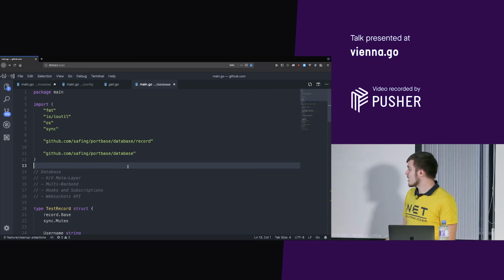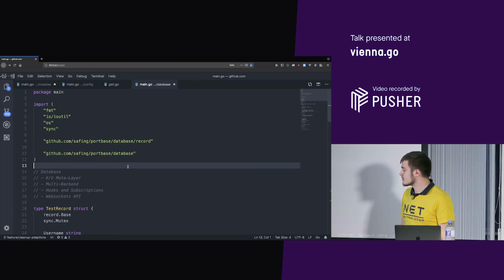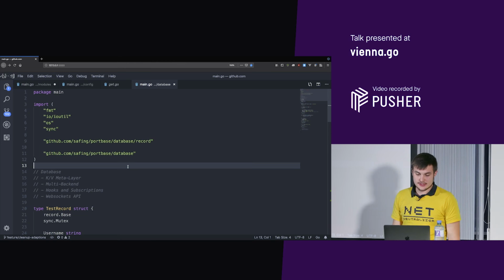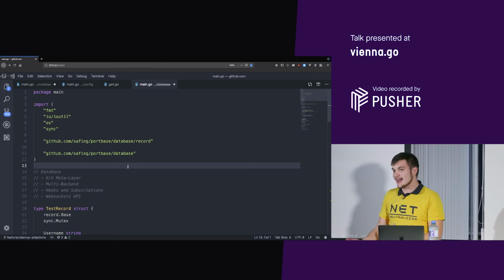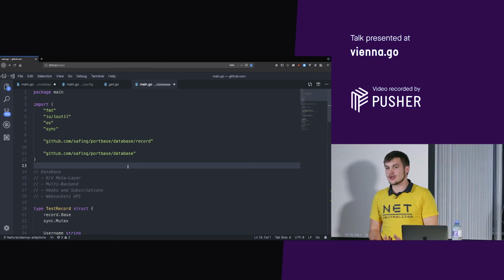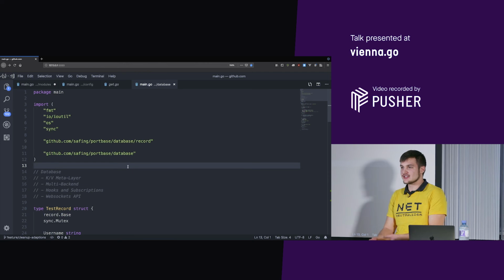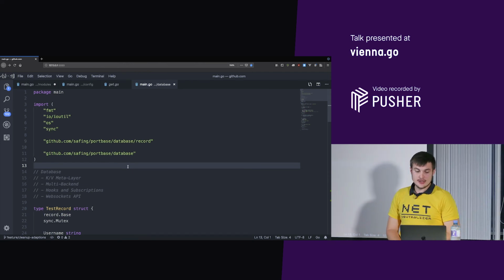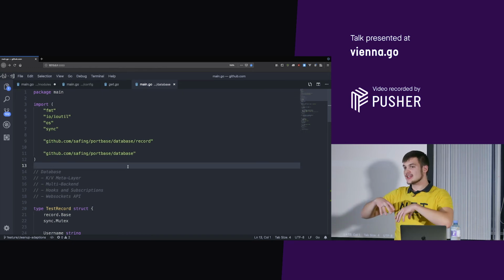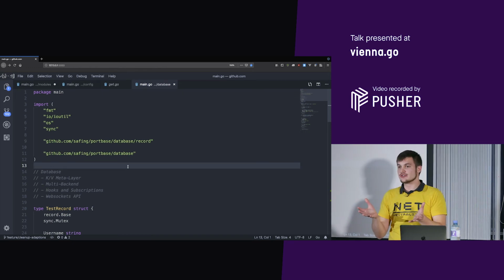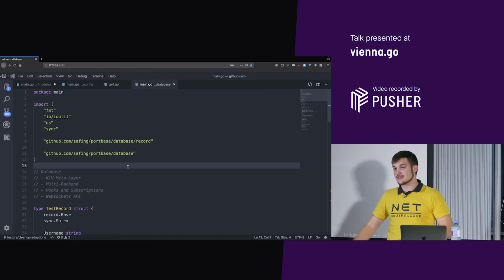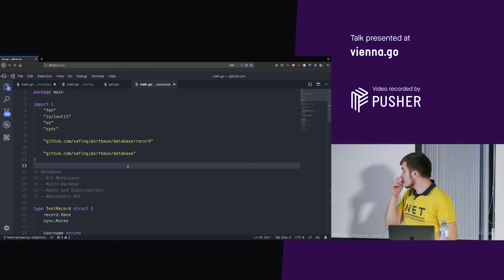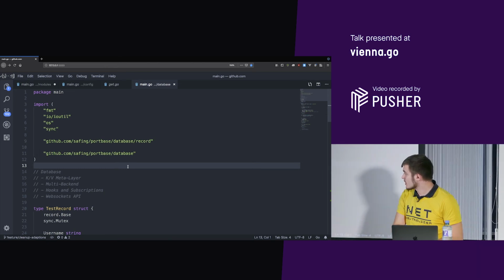But that's our interpretation, what we'd like to have as a database system. So this is kind of a key value meta layer. We're not implementing a database itself. We're using existing packages for that. It is multi-backend, so there's one key space you can use, and you can register different backends into that key space. I'll show you right away how that looks.